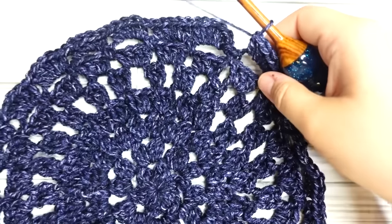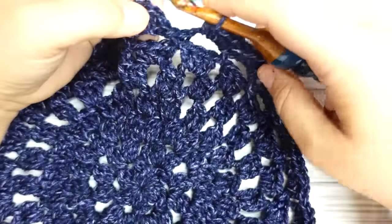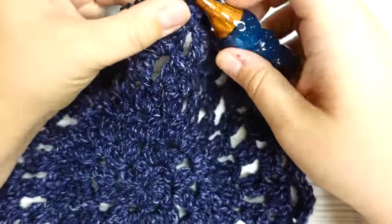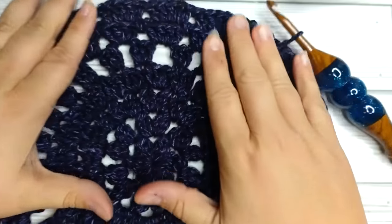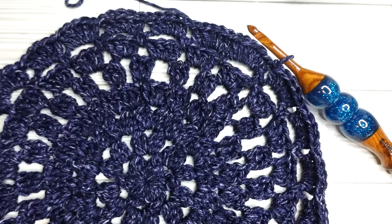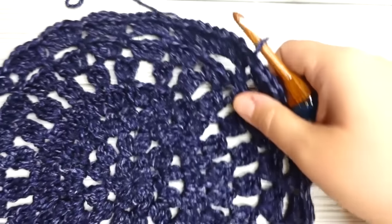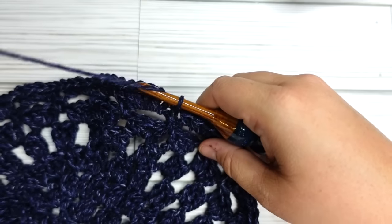All right, we're at the end of the row. This is getting pretty big. It's what we want. Now, if at this point you decide you don't want this to be a hat, this would be a beautiful doily. I'm just saying, it would be a beautiful doily and it lays perfectly flat. So, all right, the next row, we are going to start a decrease row.